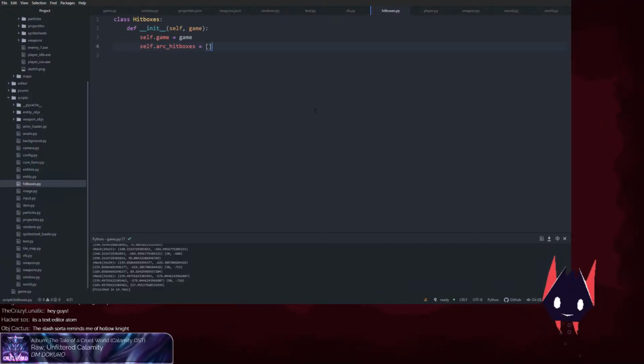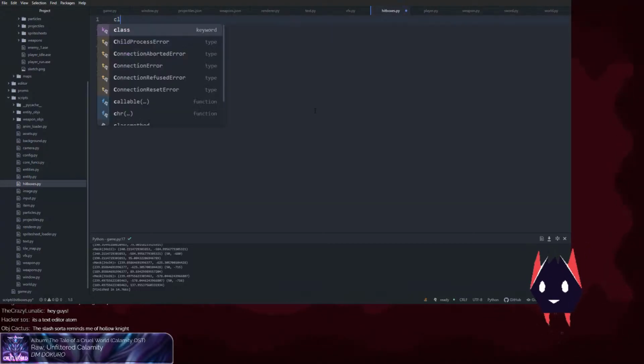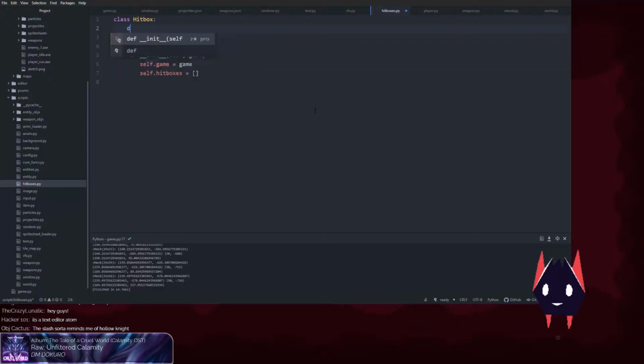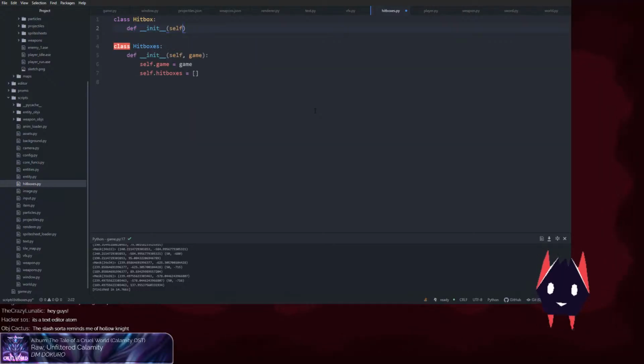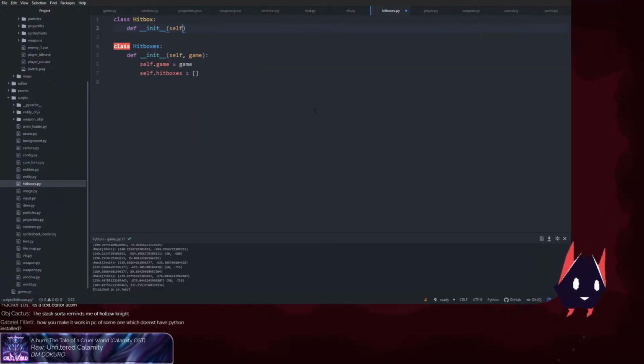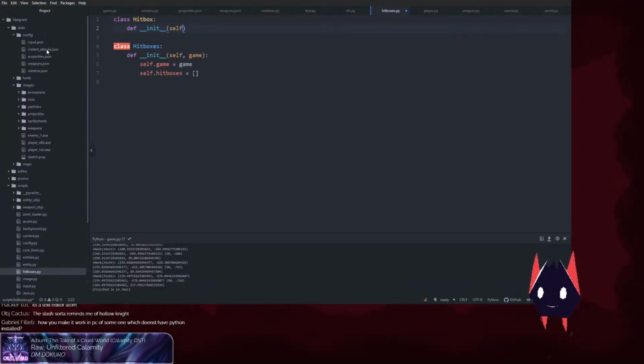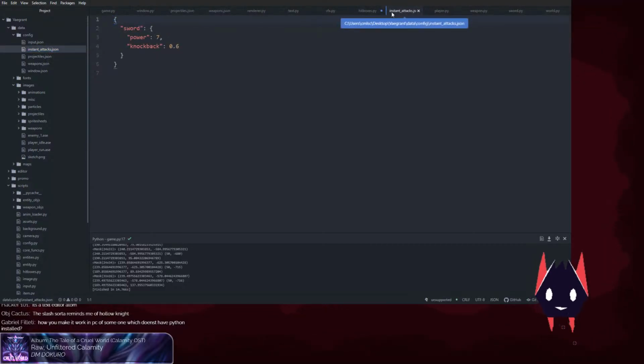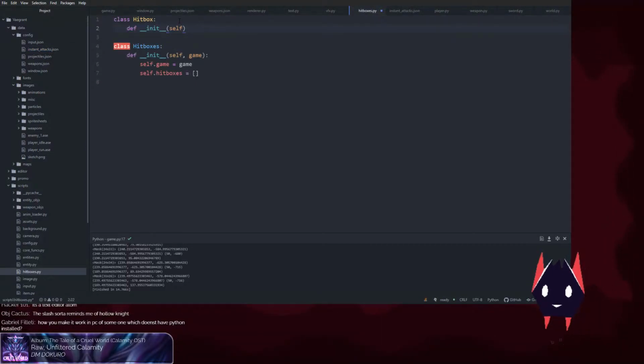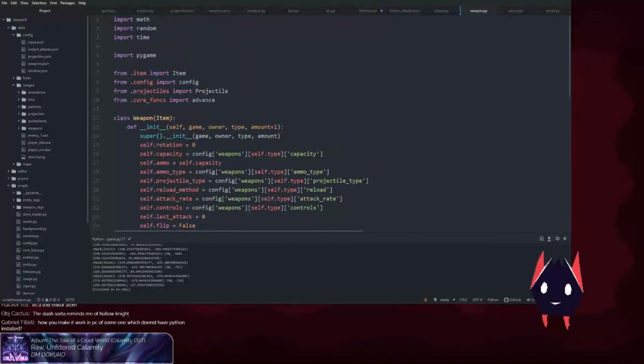Wait. No, I think I'll just do hitboxes equals that, and then I can make another class Hitbox, def init, and for this one I can give it a bunch of information. I have this, so I can probably grab that from the config. Where is the config? Here's the config.